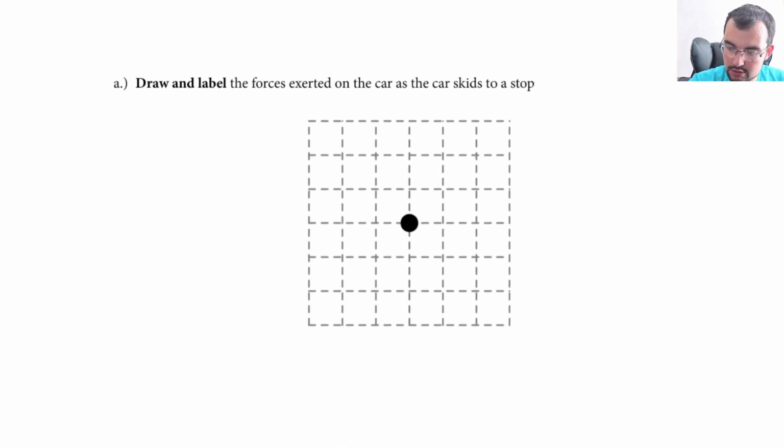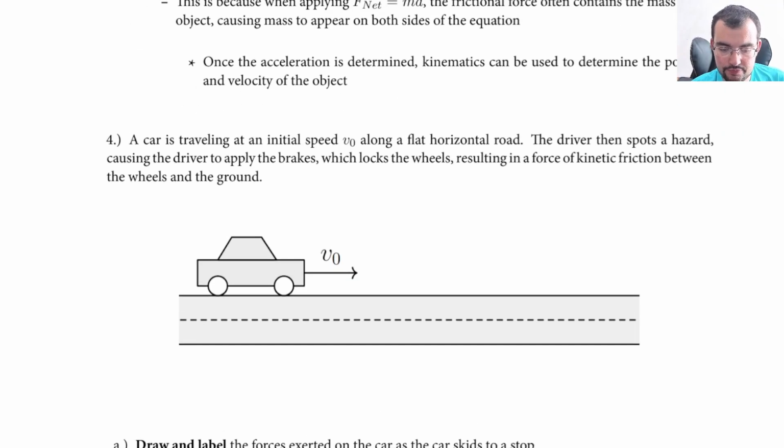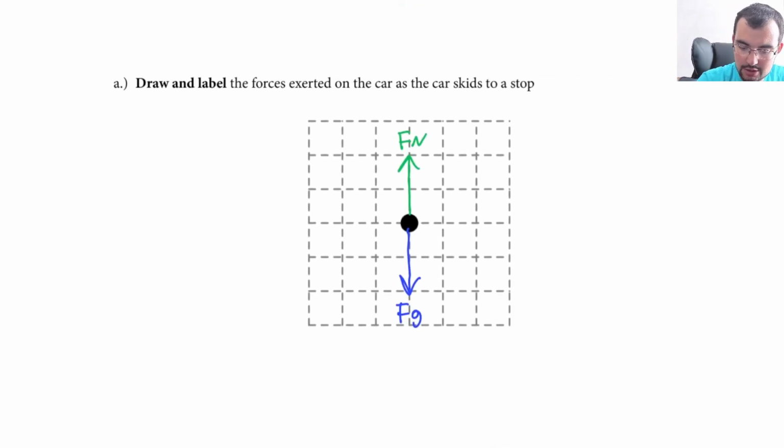So what are the forces? Well, my car exists on Earth, so there's definitely a gravitational force. Is the car falling into the road? I hope not. Normal force up. The car is traveling to the right, meaning the wheels are sliding to the right relative to the road. So there will be a kinetic friction force due to the sliding that is exerted to the right. I don't want to make this red. I've been making it other colors.